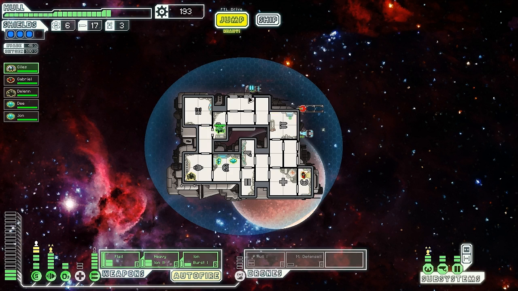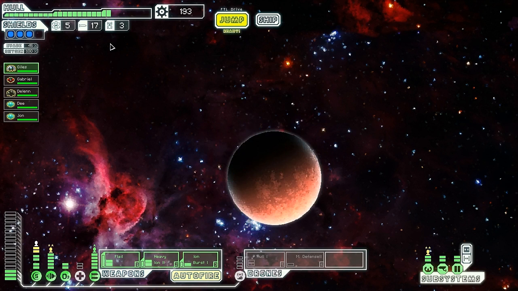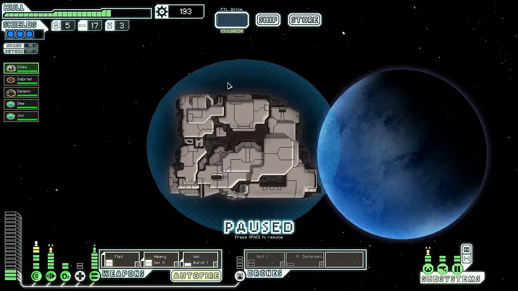Interesting. Any stores? There is a store, and we got tons of scrap! I wonder if they'll sell me a pre-igniter. We're going to go to the store right now, because I've got almost 200 scrap. It's beautiful. It's a good day. It's good to be blue.